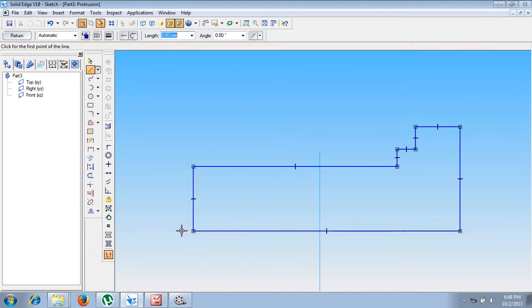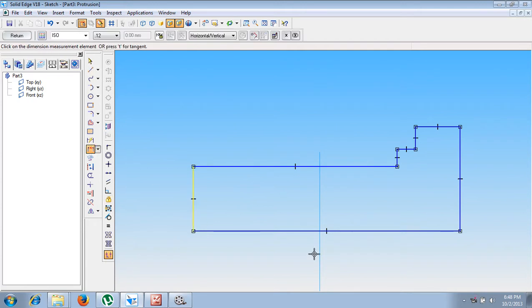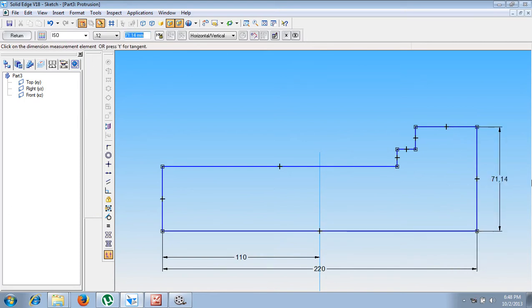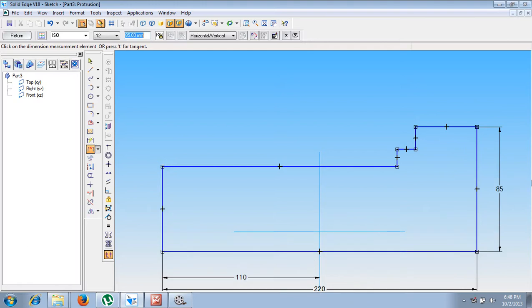Now after drawing the shape, make use of the distance between command and the smart dimension command. Give the values. This value is given as 110 millimeter. The distance between these two lines is given as 220 millimeter. In the same fashion, the length of this line is given as 85 millimeters.